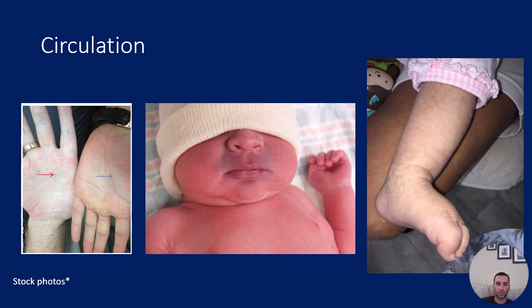So instead I'll show you a picture. This is what pallor looks like. Look how the skin is much paler here compared to here. This is perioral cyanosis, or bluing of the tissue, and that can be a sign that there's not enough oxygen. And then this leg here shows mottling. Now it might be a little hard to see in the photo, but I'm going to try to trace some of the mottled areas, like these little lines here. You can see another little outline there, and that's a sign of circulatory issues.